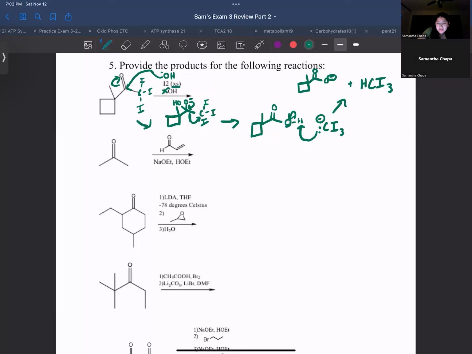But the main point of this is that you should have these two. You should write down these two products when you're doing your reactions page, and know that you can use any other halogen, like chlorine or bromine instead of this iodine. And instead of the iodoform that you formed over here, you can form bromoform, you can form chloroform.